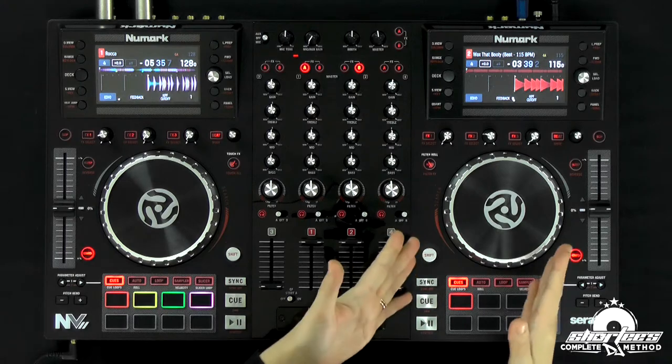Jog wheels are a little bit different than turntables. If you're coming from turntables, there's a certain way that you touch the record. If you're working with CDJs or a controller, it's literally just a wheel. A turntable has a record and a platter underneath and you're adjusting the platter while the record is spinning independently. With a controller, we don't have to deal with that. However, a lot of controllers have a scratch button feature that takes the jog wheel from scratch mode to non-scratch mode.